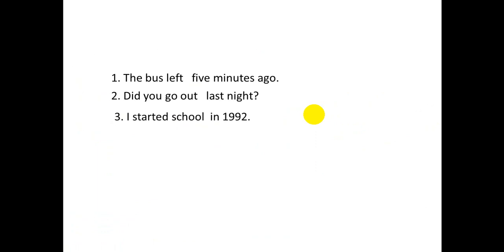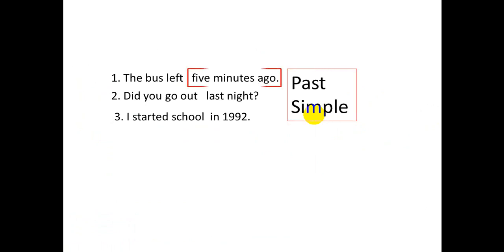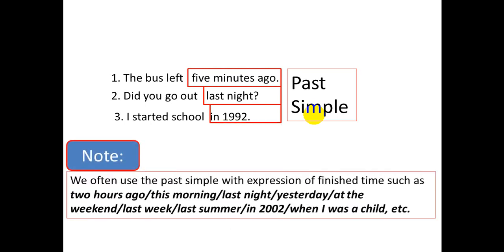So there is a note for you, and the structure is here. Let's move on for some more examples. If you look at the sentences, they are also in past simple, because of these phrases. So in this connection there is another note for you. So let's move on to see what is waiting for us.